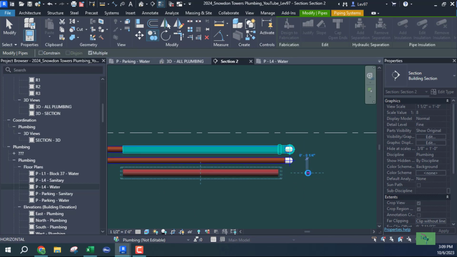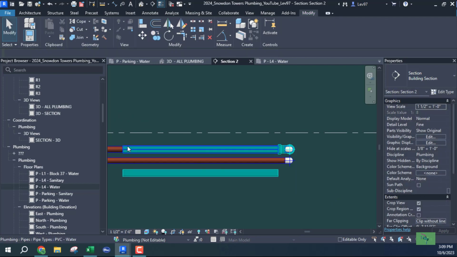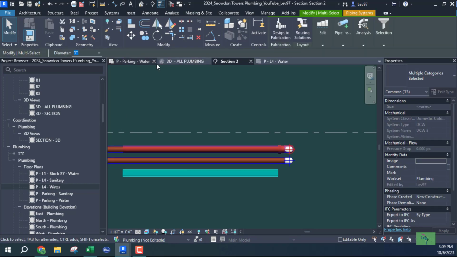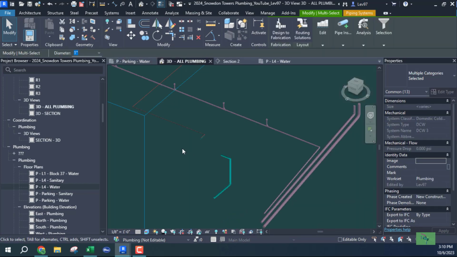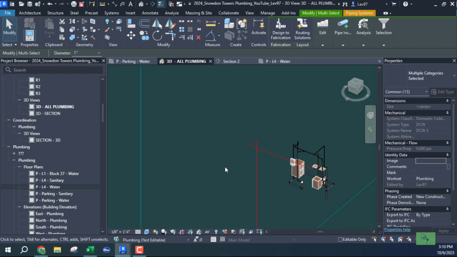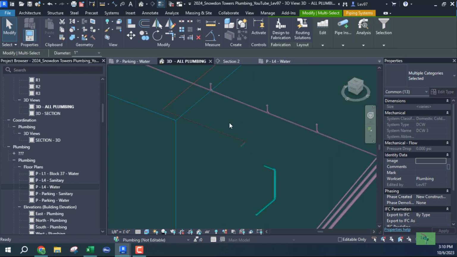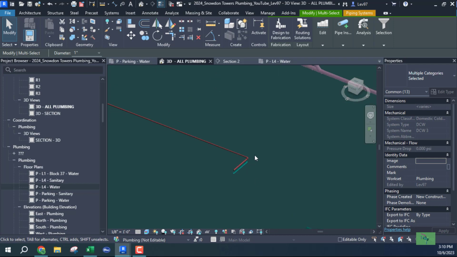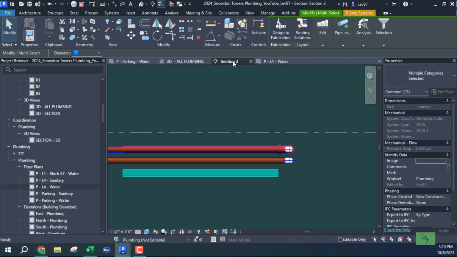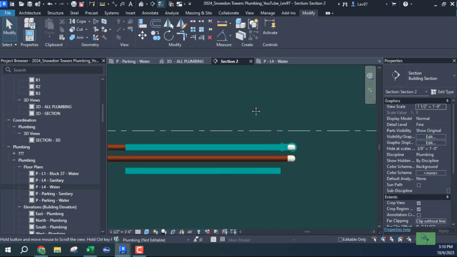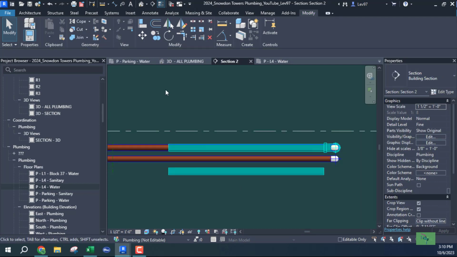I'm gonna copy here. I would copy the entire, see, you can copy all of this and go to all plumbing, and you see what's highlighted is that pipe. And the lazy man's way of doing this would be to copy the bottom. Yeah, that usually works for a little while, but it doesn't always work in the long run.